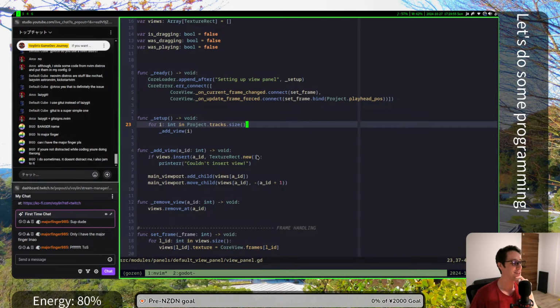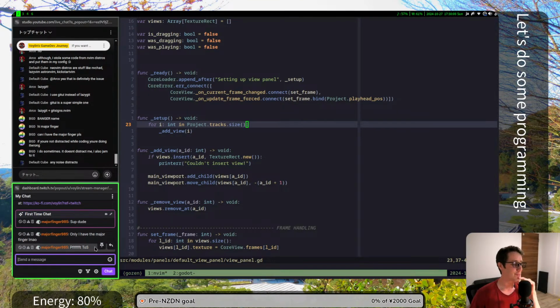TOS, terms of service. Especially the Twitch terms of service. It's, yeah, bad. I do something, it doesn't distract me, I also jam to it. Any noise distracts, especially for me. I have my kid in the background right now that I can kind of hear, but it's not distracting me too much, but it does get me out of my concentration every now and then.